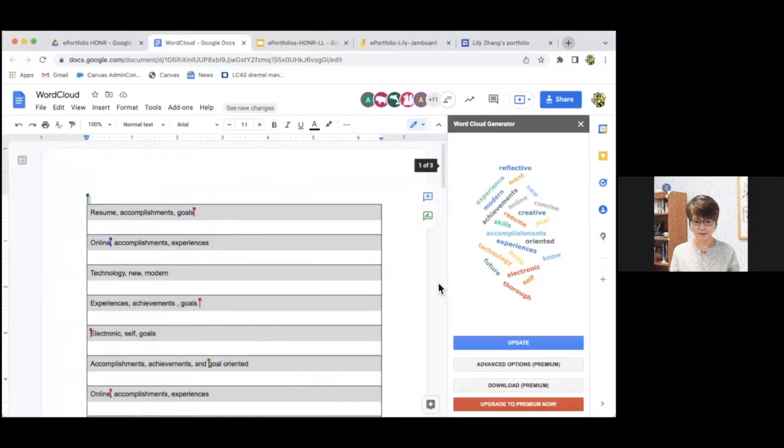On the right hand side, we have these words, and being a word cloud, the most frequent word will be the biggest. As we can tell, we have reflective, achievements, awesome, resume, accomplishments, experience, technology, future, thorough, electronic, and creative.